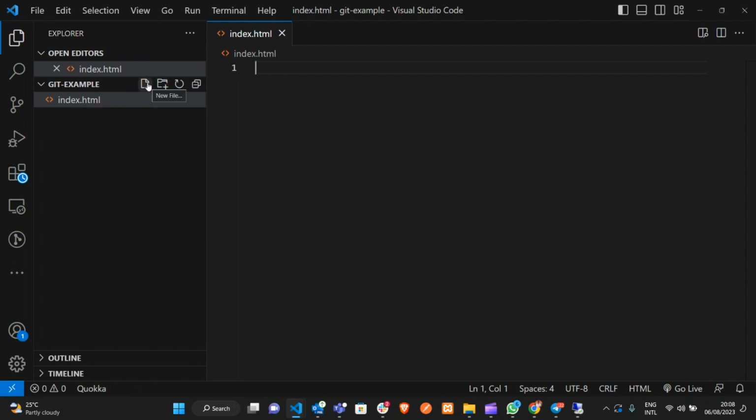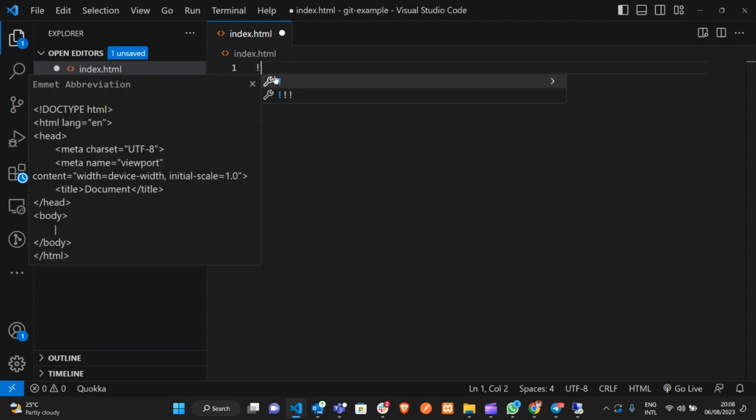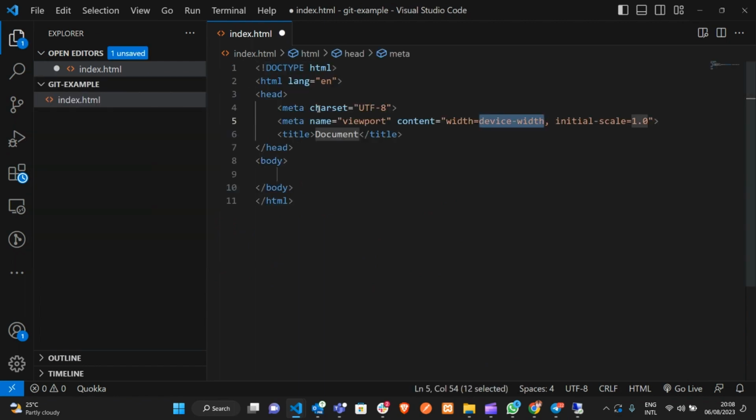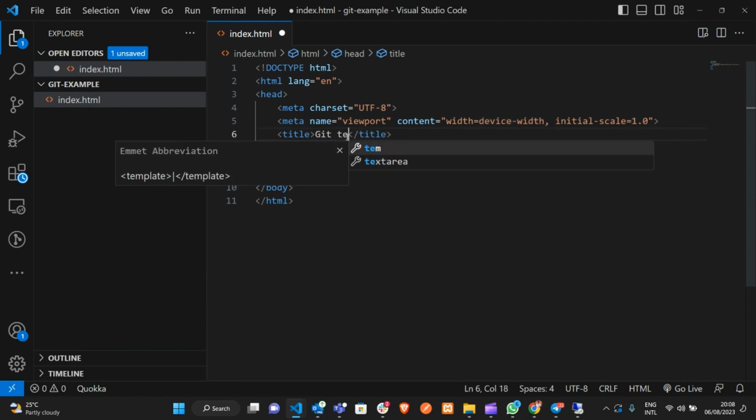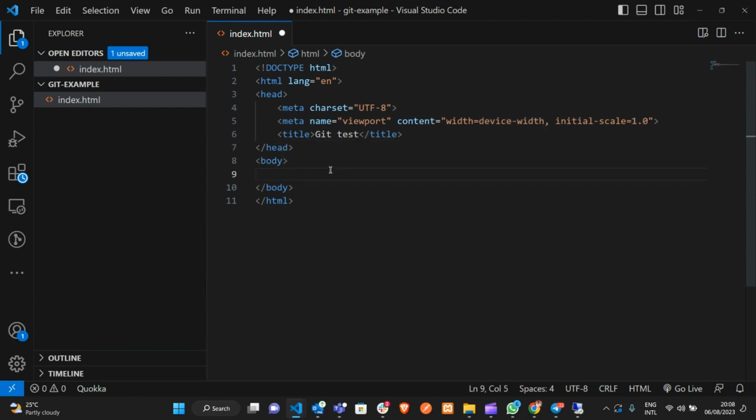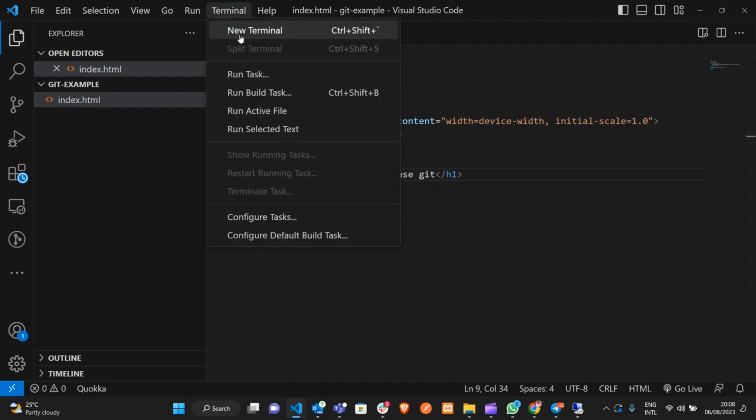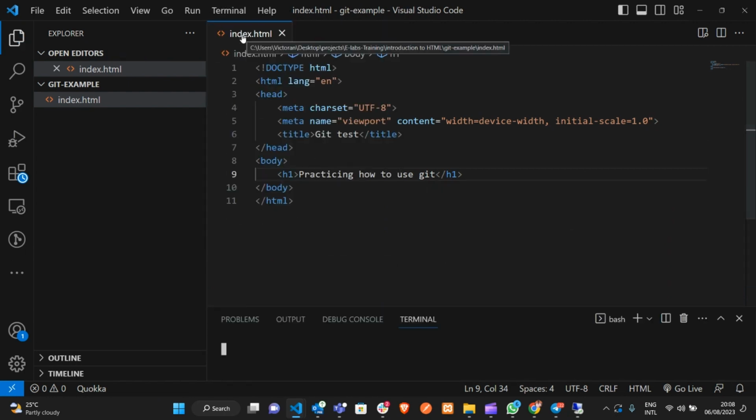Then we're going to create a document. It's a test H1: practicing how to use Git. That's just it. And then let's open our terminal from VS Code.